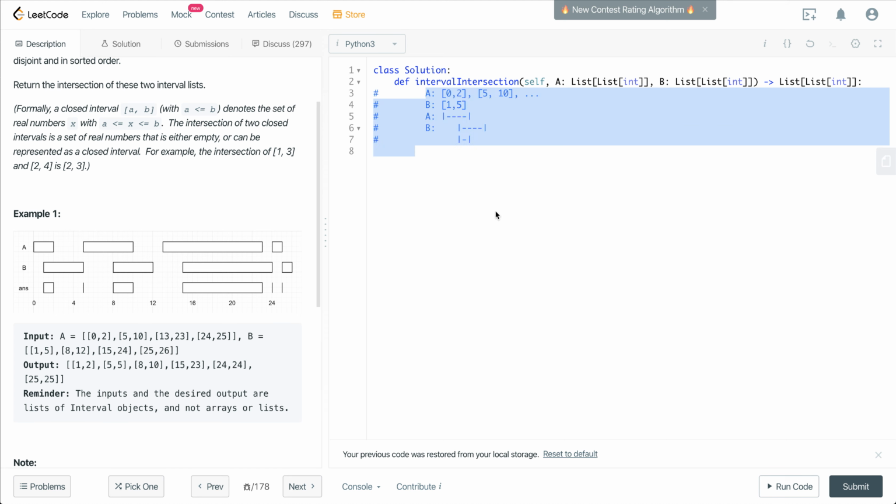At first I personally like to define the length of each list. Let's call NA equal to the length of A, and NB the length of B. Let's call result equal to an empty list. Now we have to go through both lists, so we define a pointer for each list.